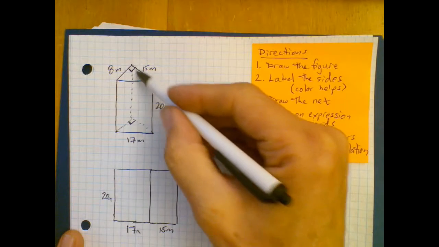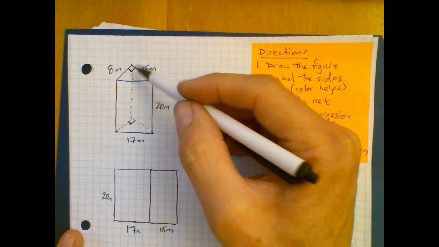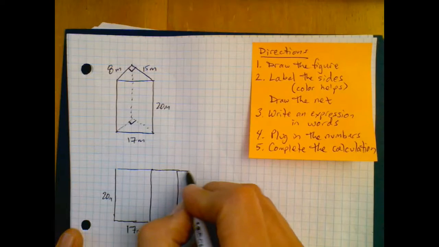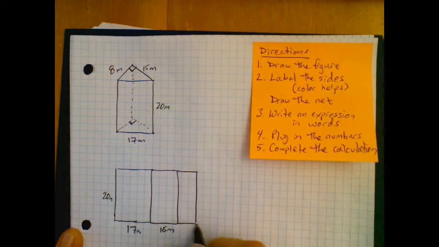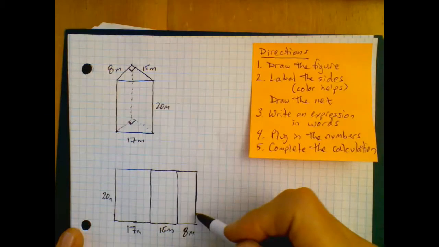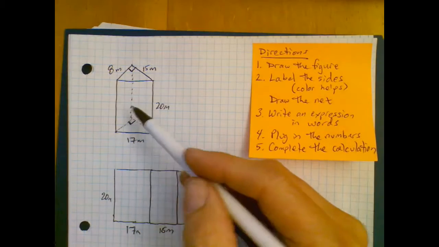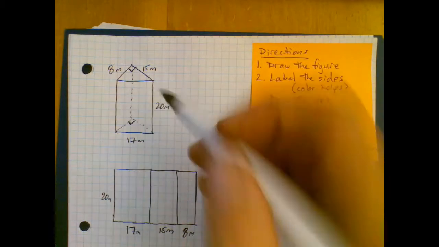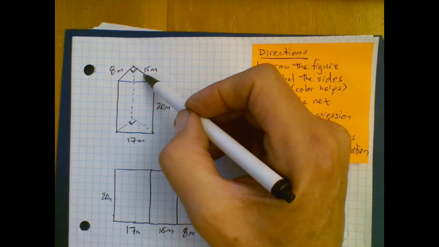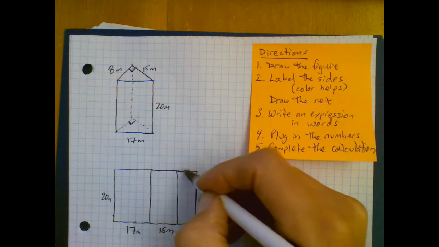according to this edge. So I've done this rectangle on the side that I can't see, and I have one other rectangle. That's this rectangle. And I can see from my labels that it is 8 meters by 20 meters. So there's my three sides that are rectangles. Now I just need to take care of these triangles. And I notice that I have a right angle right here that's between the 15 meter and the 8 meter side.